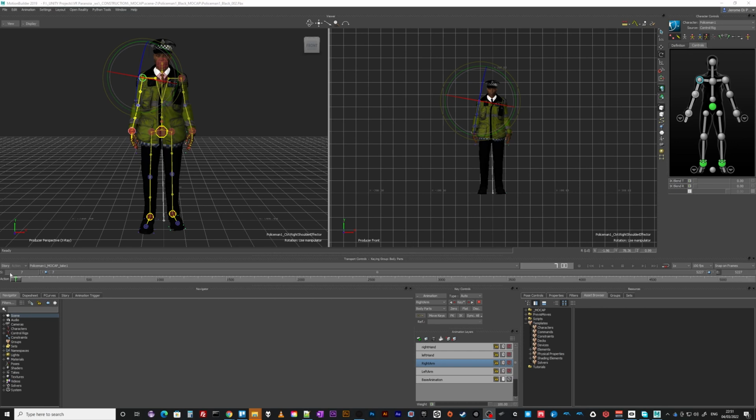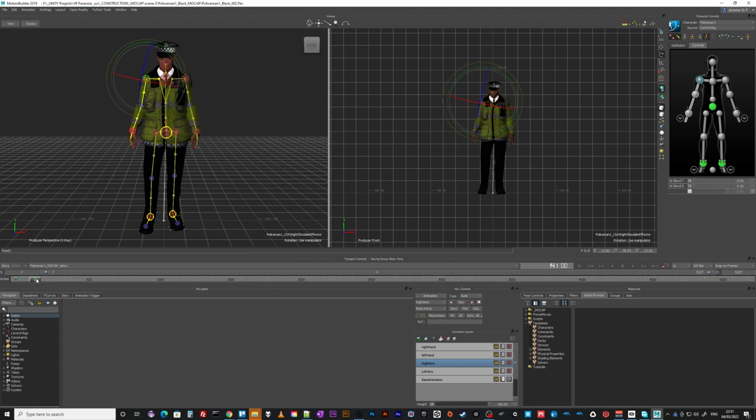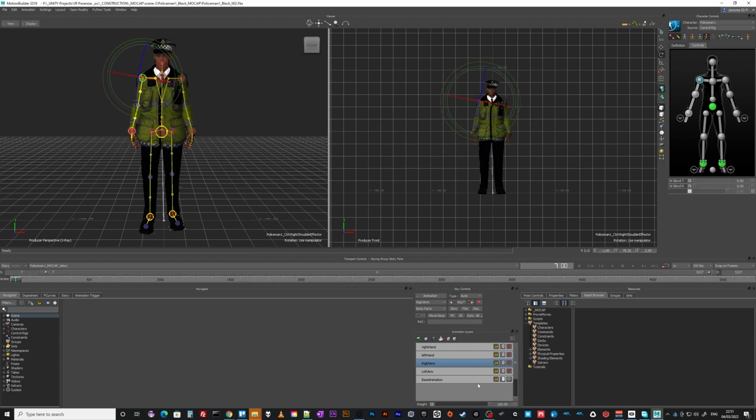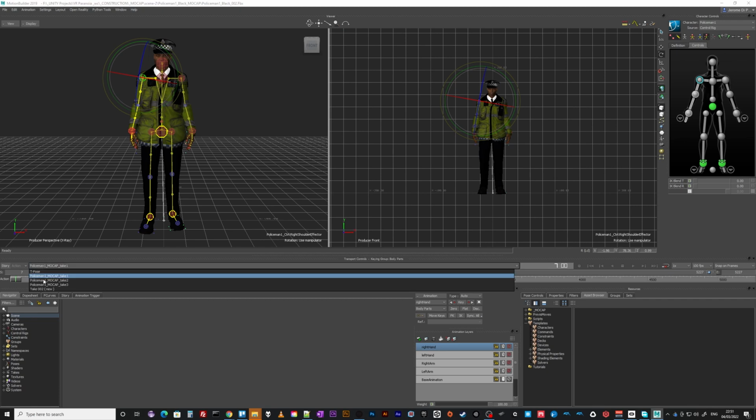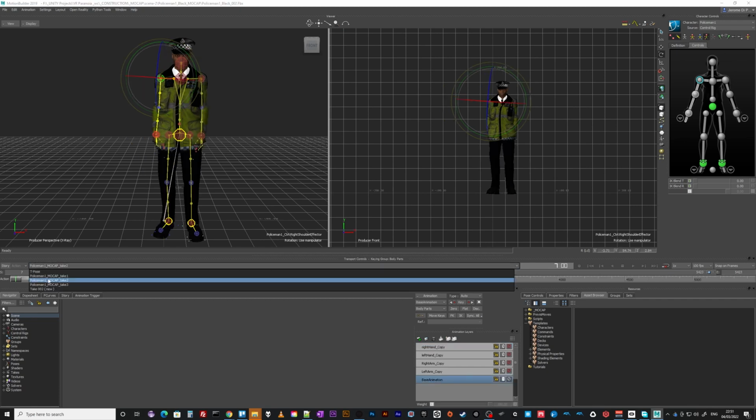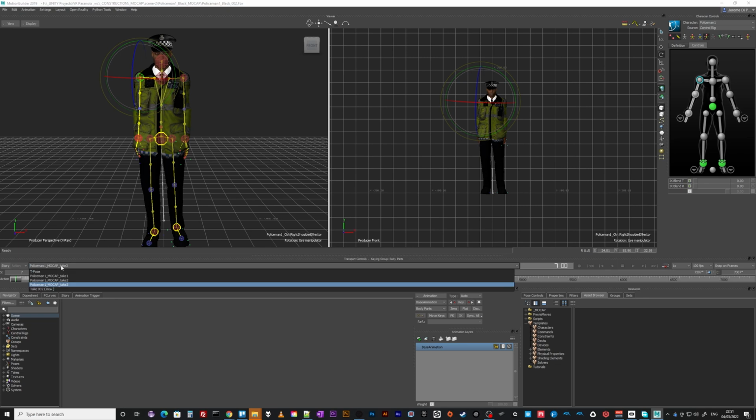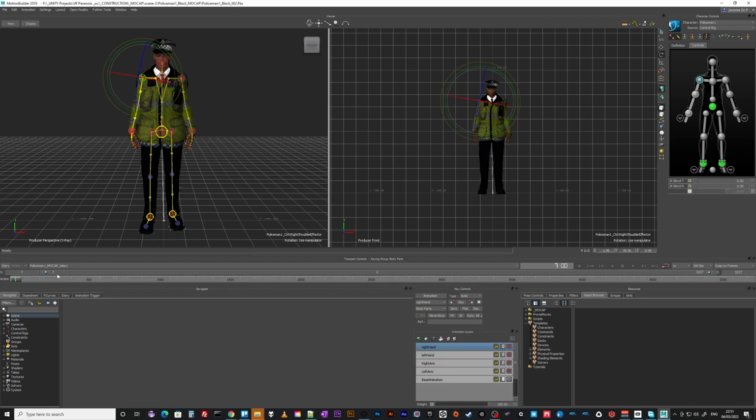Okay, so a bonus tip. Those additional keyframes on the control points that we've put onto layers, copy the layers across different takes, and it just makes it that much quicker. So you've tweaked them all, maybe left and right shoulders, left and right hands. If you go to another take that doesn't have those tweaks, you can actually paste them in.